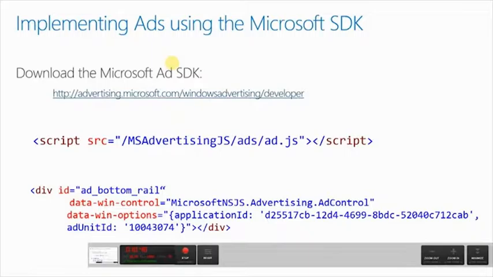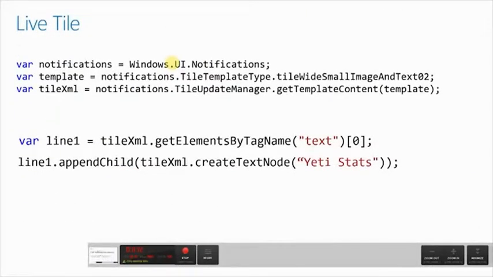Ads is another popular one. So one of the great things about having an app instead of doing things on the web is you can generally make a little bit of money. So this is one of the ways that you can place ads within your applications. Microsoft has an ad SDK that you can add to your project, and then it's a couple lines of code, and Microsoft takes care of all those ads. All you have to do is collect the money.